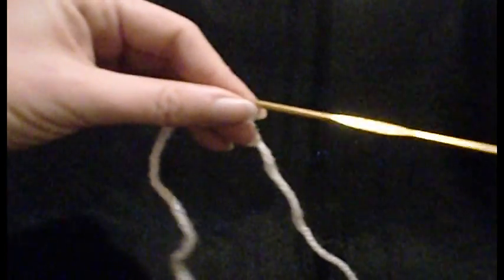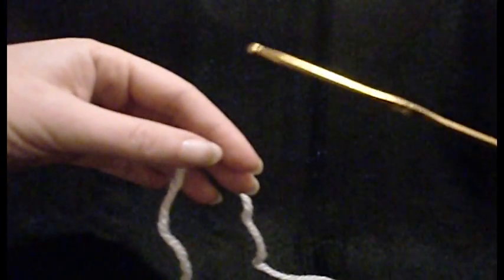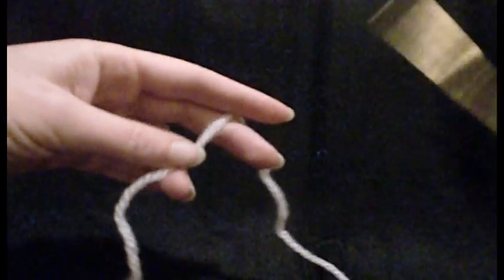For amigurumi, the fabric needs to be really quite tight, so you should use a hook that's maybe 2 or 3 sizes smaller than the one recommended for your yarn. So the label on this one says I should be using a size 8 hook. So I'm going to use a size 6 here.